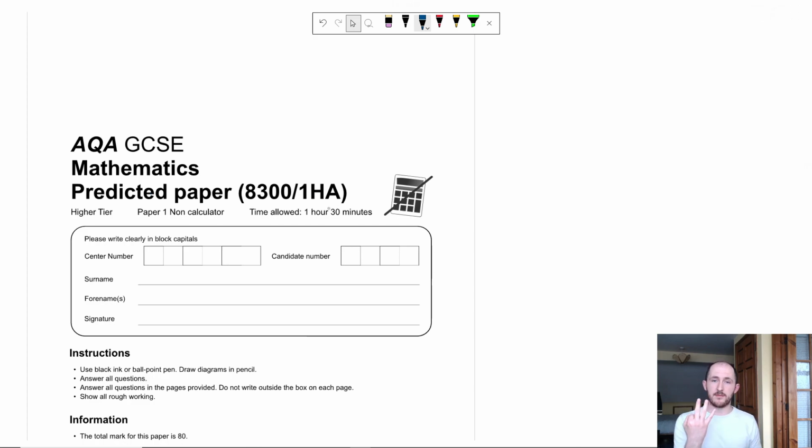The reason why I've got 3 versions is because I have a spreadsheet where I've gone through every single past paper, put it all into a spreadsheet, and then I've worked out the most likely thing to come up for each question. And I made 3 versions to make sure I cover as many of my bases as humanly possible. Now, just so you know, this isn't like a grade 9 paper. This is what I actually think the paper will look like, which means it's not going to be super difficult like it is in the grade 9 papers.